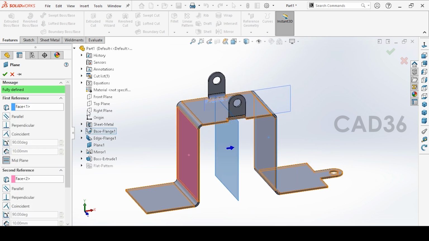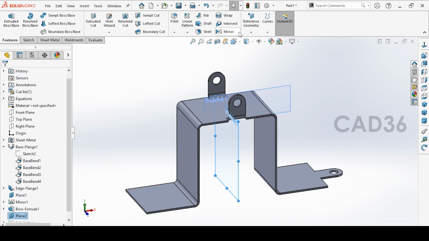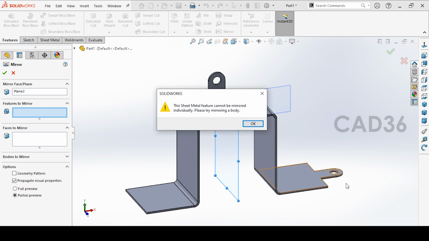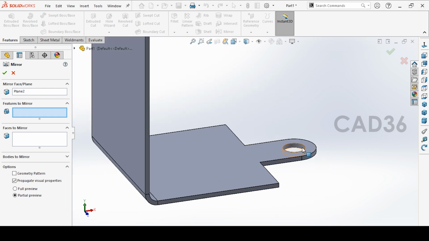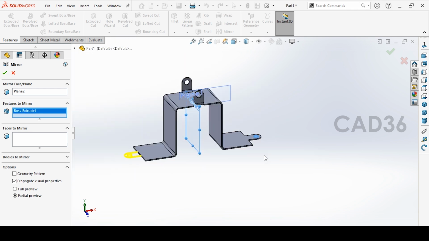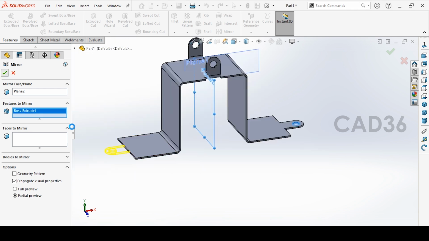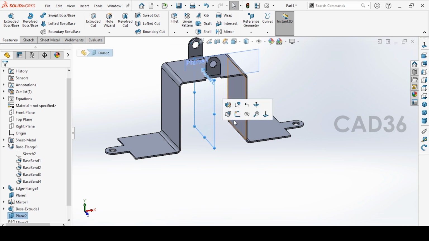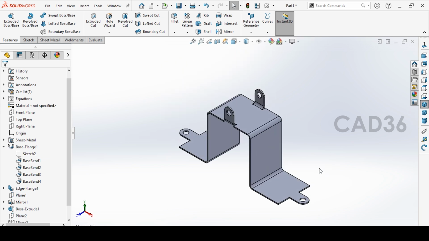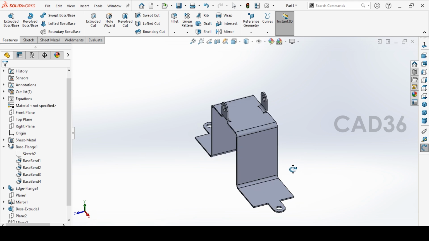So this way we can create the plane and select plane 2 and select the object. This is the feature to mirror. It is done. So hide the planes and see, this is the sheet metal drawing.